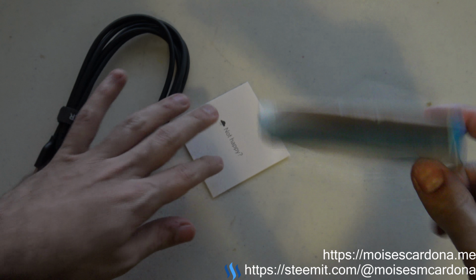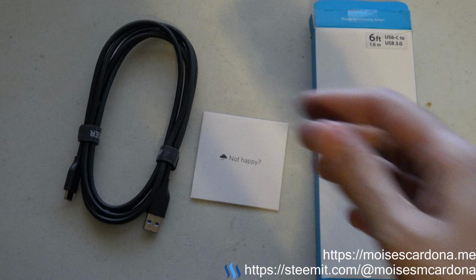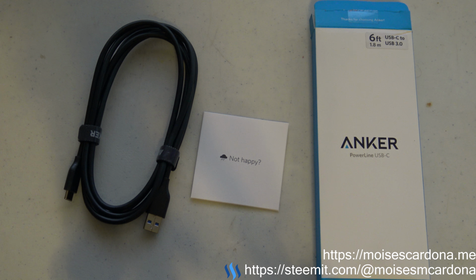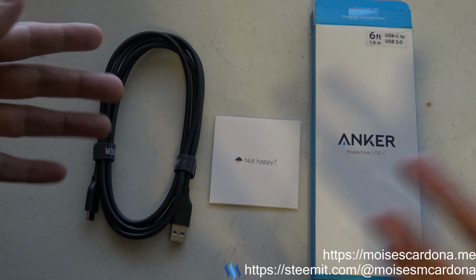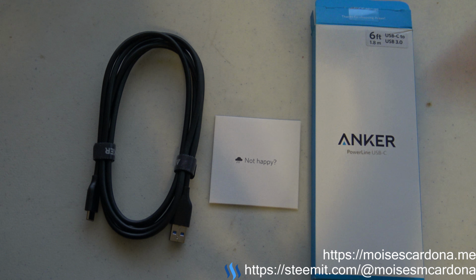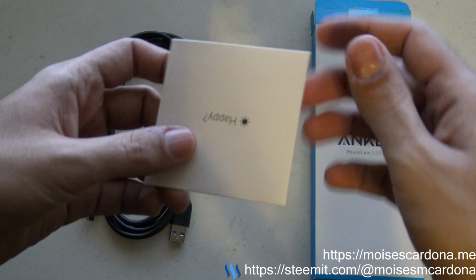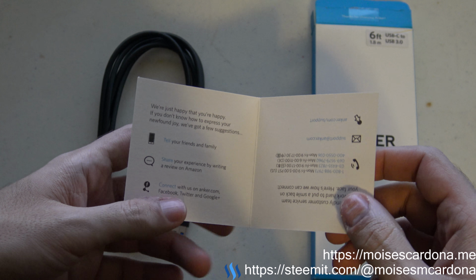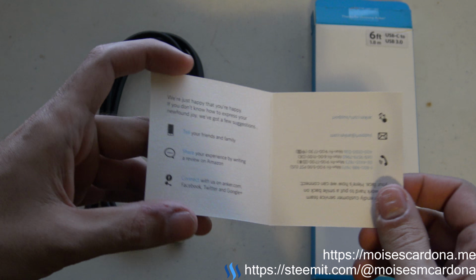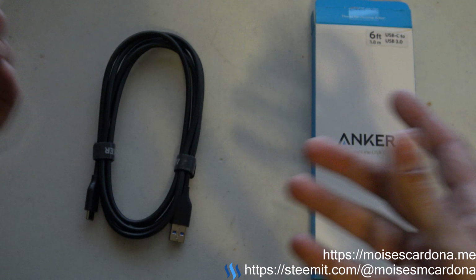And yeah, finally we see a product here, comparing it with my two other videos. The two other videos didn't come with the happy card, the satisfaction card. This is a card that usually comes with Amazon orders, just so you don't leave a negative review. So usually some products come with that card, so it's pretty good.